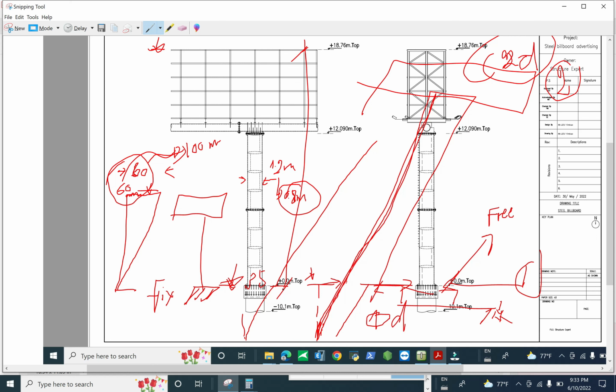So you must consider much more about the real structure. If you can design as the real structure, it is a very good concept. Now I hope you enjoy my tutorial. Thank you.